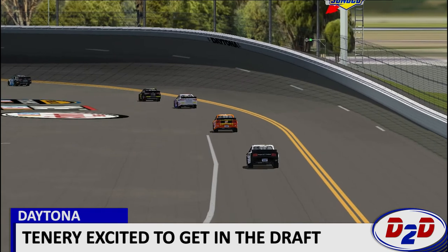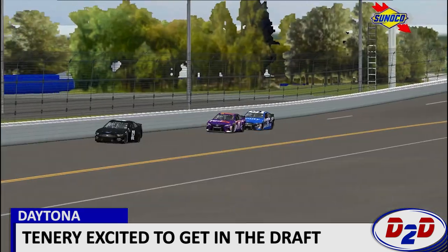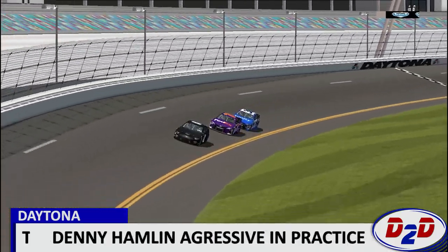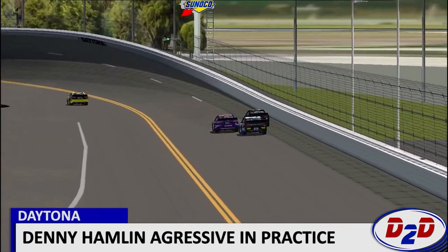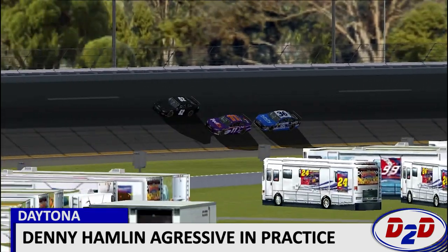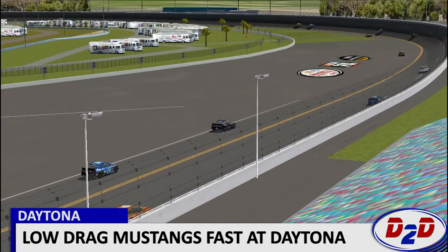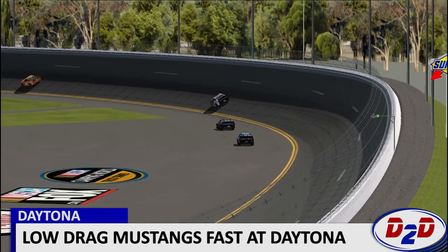Welcome back to Door-to-Door Season One for NASCAR 2019. The first race of the season here for the Daytona 150. This is no longer a test session, no more shadow boxing — this is the real deal. We are going to see who's got what in this first race, who are going to be the main contenders for the 2019 championship with all of the dramatic changes in rules, cars, and points.